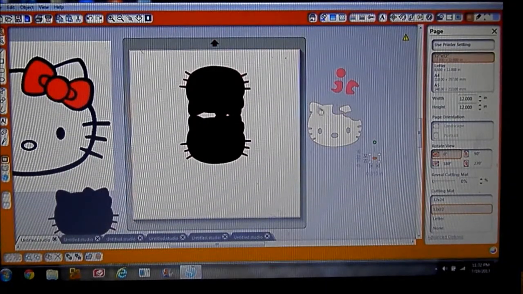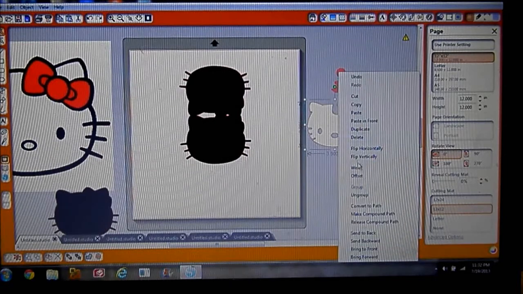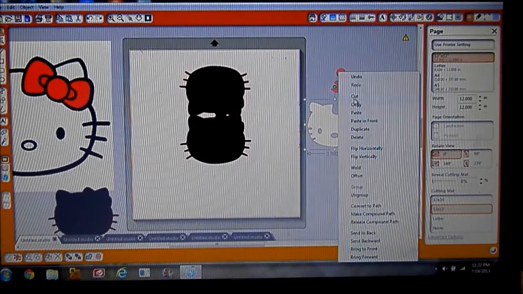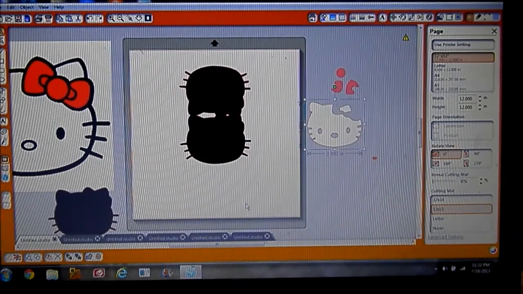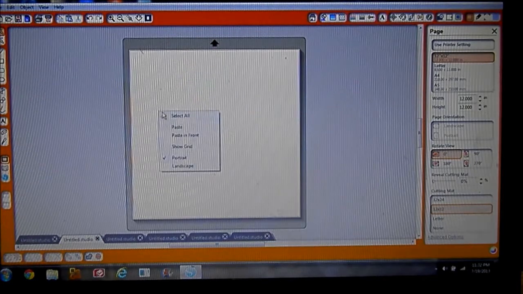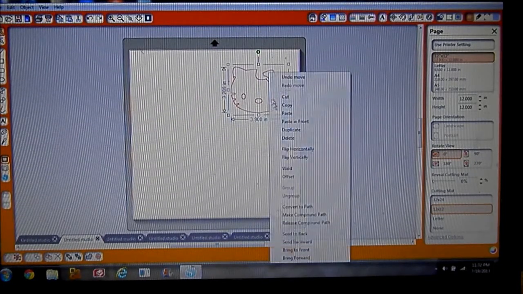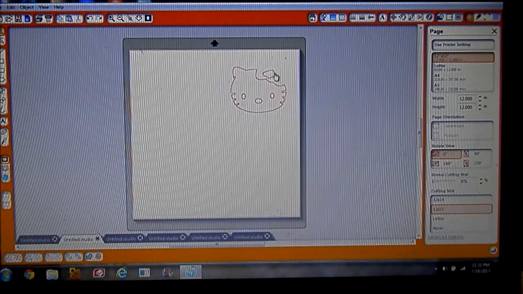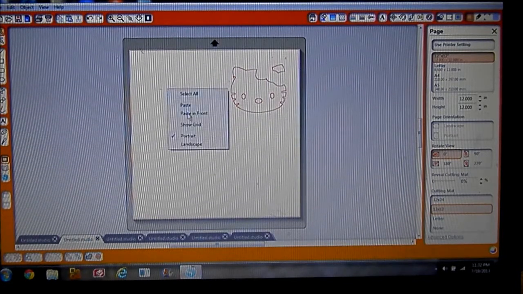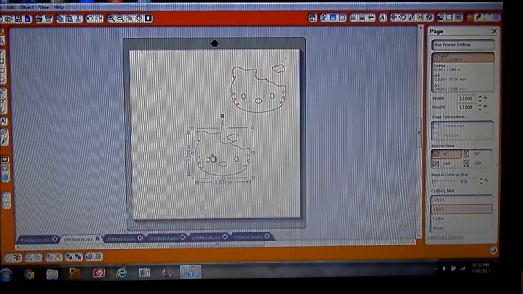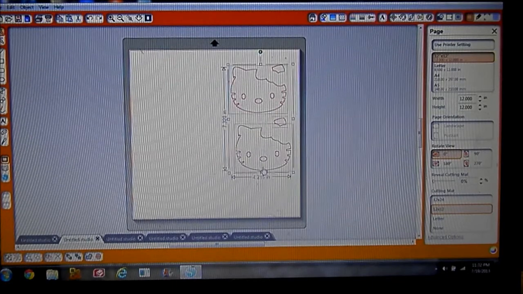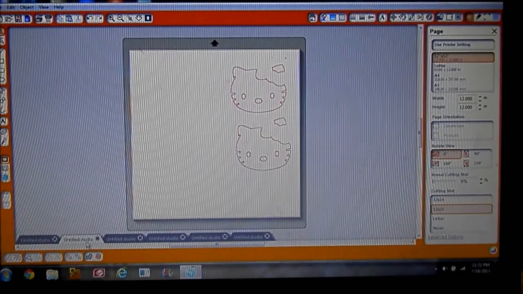So we're going to take the face. It depends on how many you want to cut out. So I'm going to copy this face, go to the next page, and paste it on here, and that way you can cut out as many as you need to cut. So you would do that, and then you just continue on. Make sure you ungroup these so you can cut out as many of those as you want. Have that sheet ready. And then you would do the same.